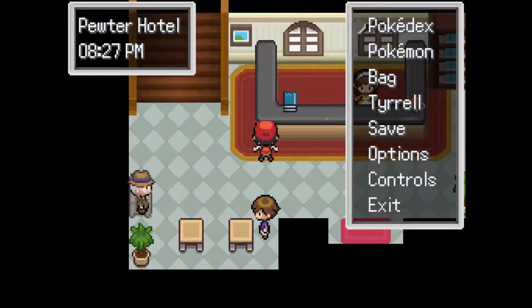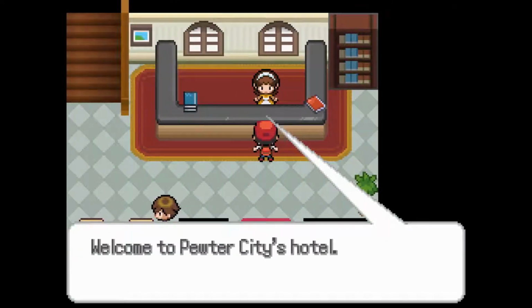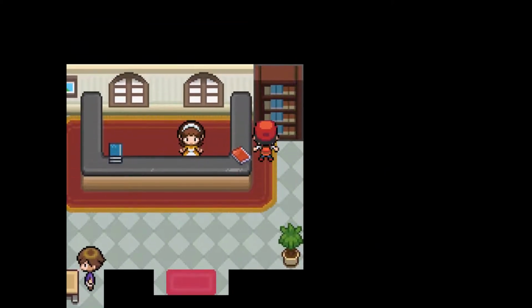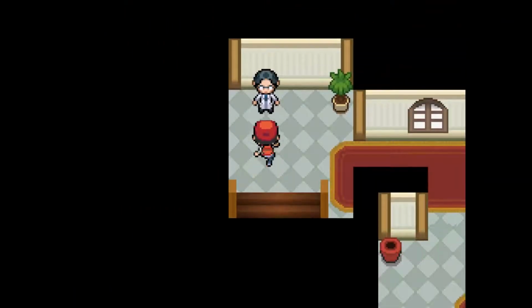So, if we needed it to be nighttime, maybe we could come for a rest here and time would pass or something. Welcome to Pewter City's hotel. It's $50 for a room. No, not at the moment. So we could just stay in the Viridian Forest.